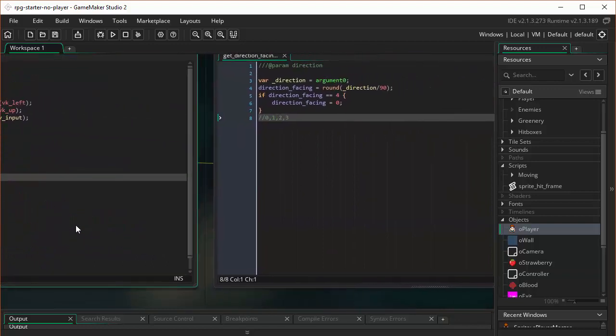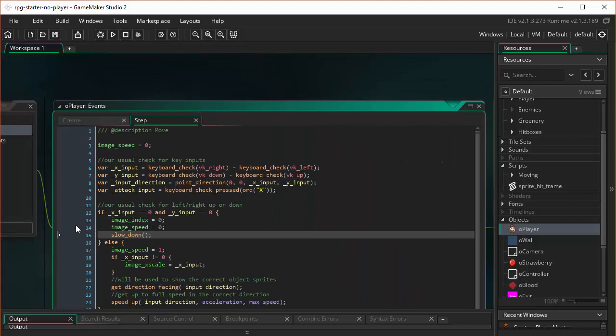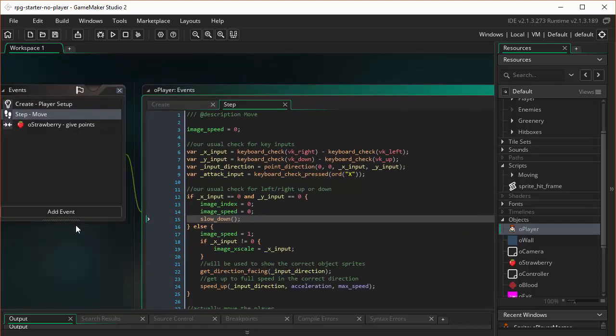We pass it into this function, and then we use that information to set this direction facing instance variable to either be 0, 1, 2, or 3. 0 if we're facing to the right, 1 if we're facing up, 2 if we're facing left, and 3 if we're facing down. Okay? This is important and will connect into enumerations, the thing we're just about to start.